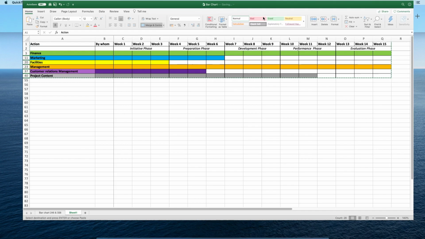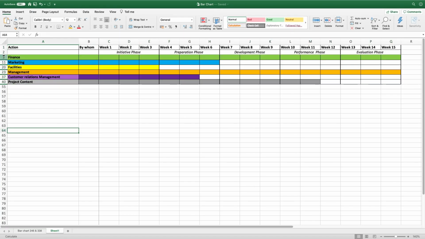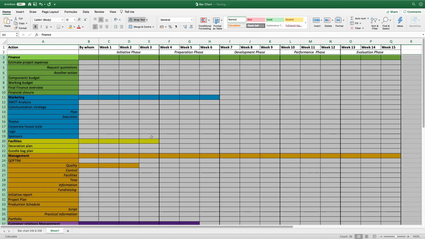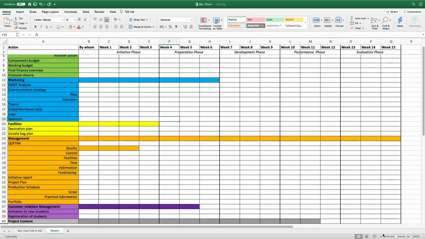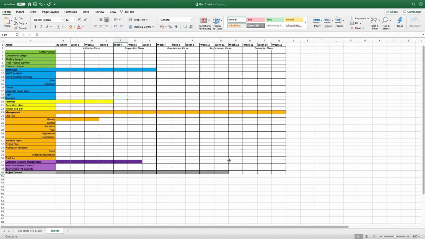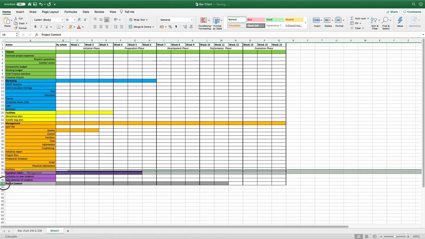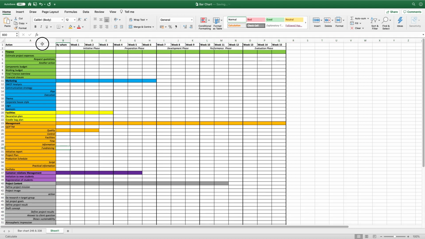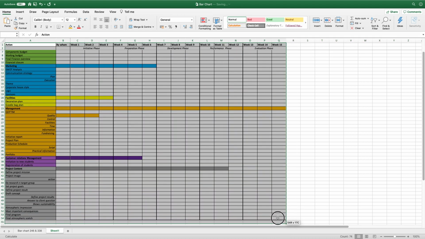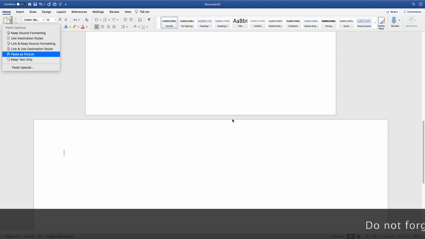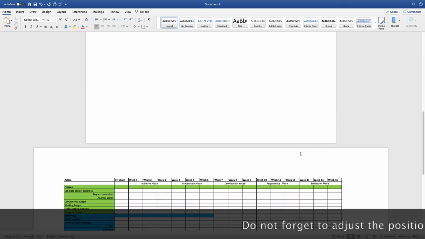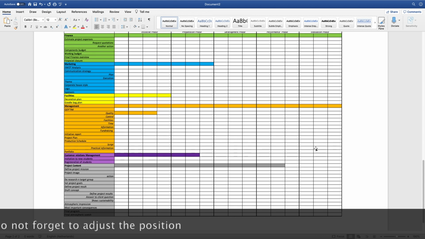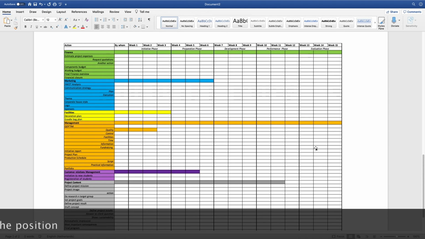Now we can go back to our Excel and we can unhide everything. And here it is again. So we haven't lost it, it just went into hiding. Not everything came out of hiding. There we go. Now we select everything. And there we go. We have the whole overview on one page in the correct mode. And that's how you do it.